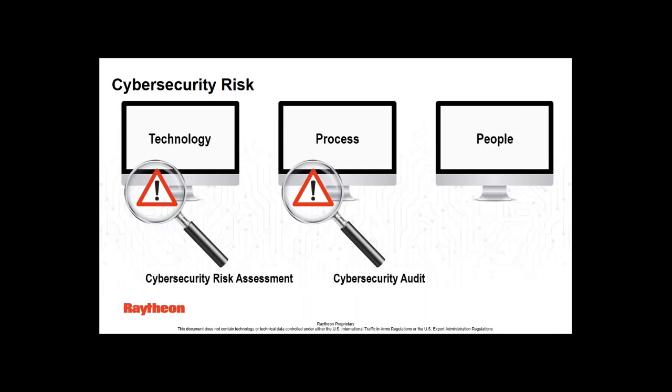If you wanted to understand the risk in your processes, you would conduct a cybersecurity audit. Here you would assess your company's policies, your processes, your security controls. You'd look at how effective they were and how followed they were. These two processes are well understood, and it's the way the industry is largely focused on addressing cyber risk. But risk can also exist in your people, and that shows up in the form of skill gaps. To date, there's not been much focus on assessing workforce risk, nor have there been many tools to do so. That means this potentially significant source of risk goes unassessed and unknown.